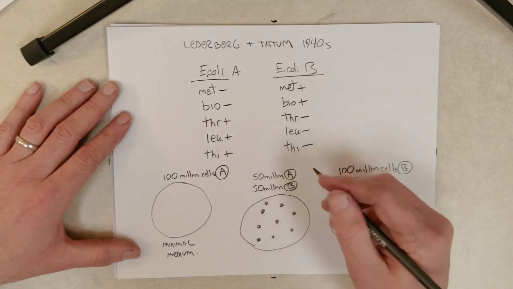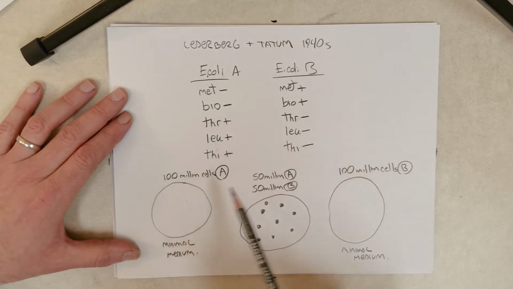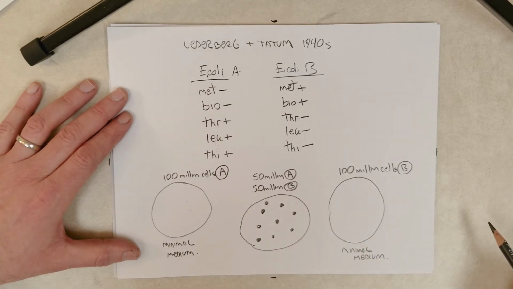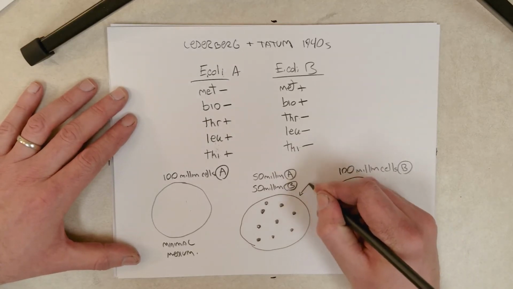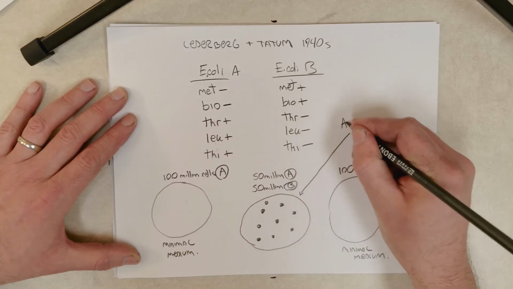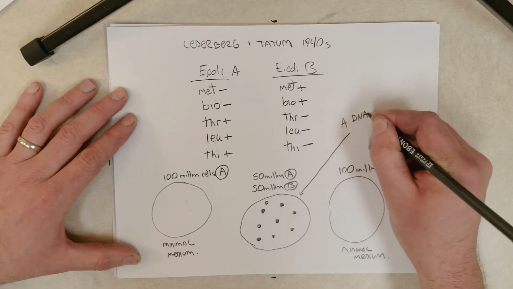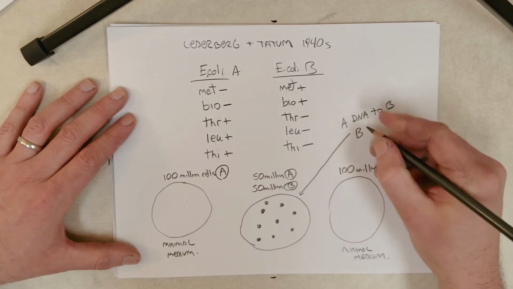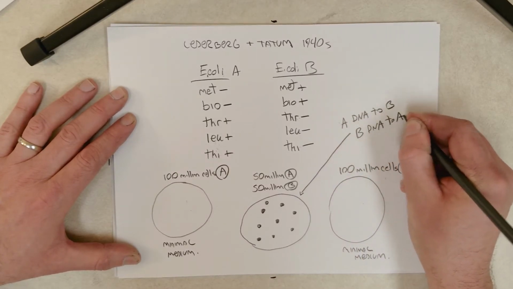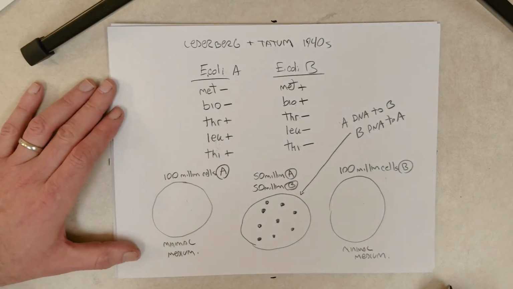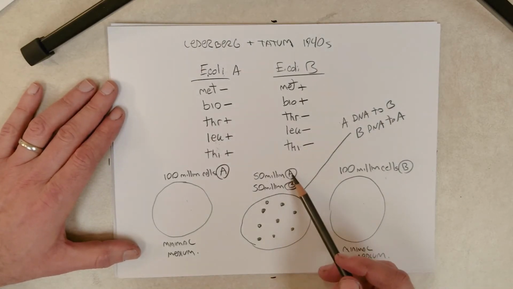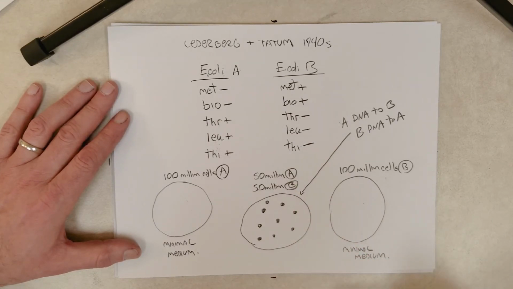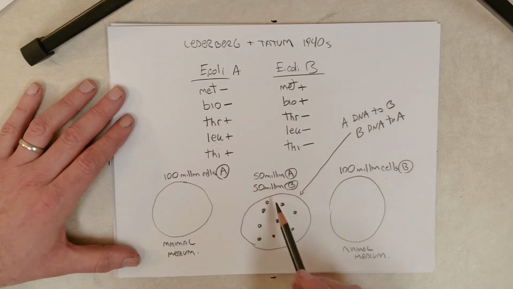So the point is A cannot survive alone, B cannot survive alone, but A and B together, something is going on here. One of the hypotheses was maybe A is transferring DNA to strain B, or maybe B is transferring DNA to strain A. Another possibility is maybe A is leaking some nutrients that B needs, and B is leaking nutrients A needs. We're going to see why that's not the case in a second.